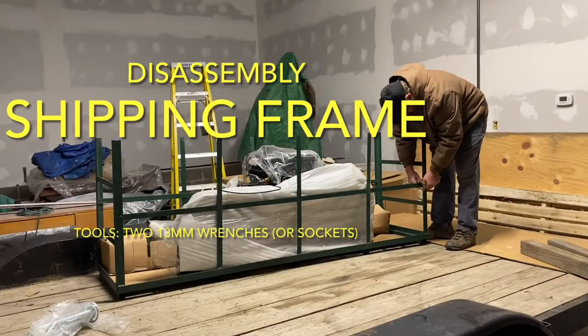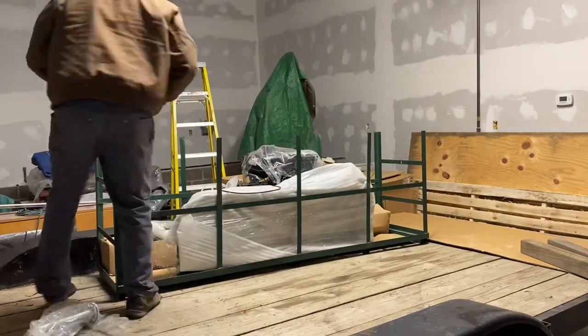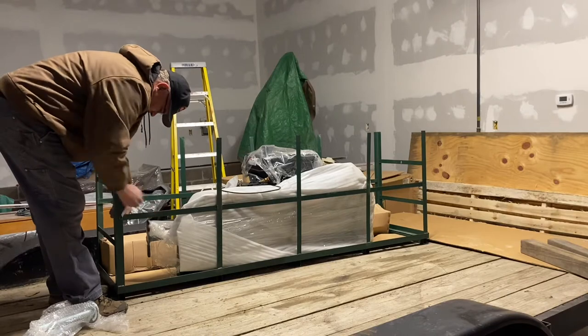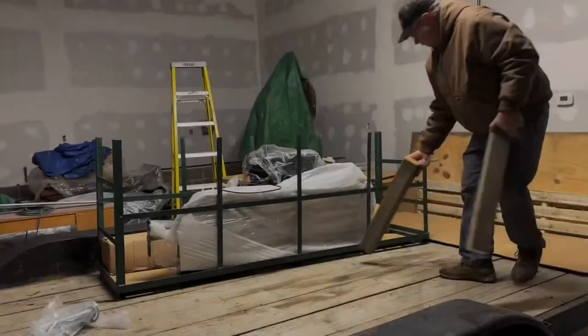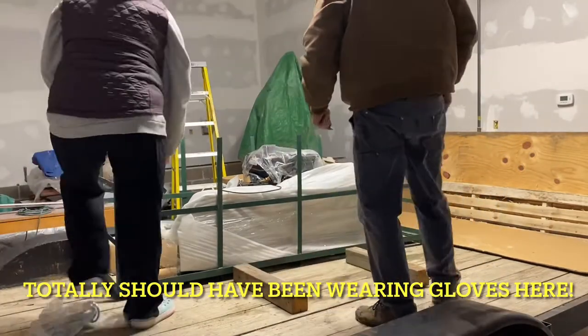Now it's time to disassemble the front of the metal shipping frame. For this, you need two 13 millimeter wrenches, or sockets would work too. Yes, handling this frame, we totally should have had gloves on.